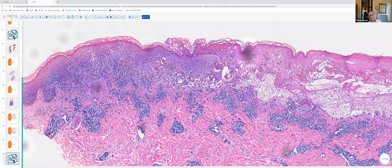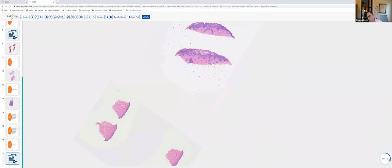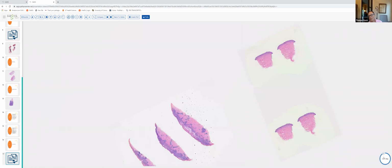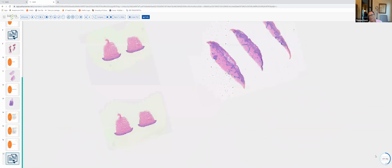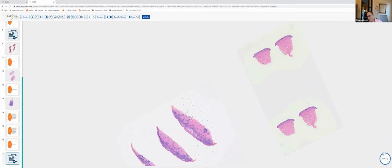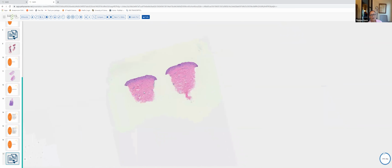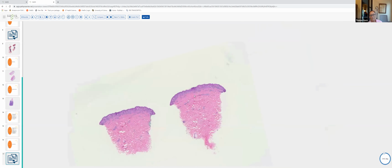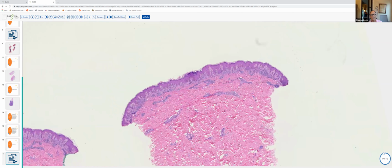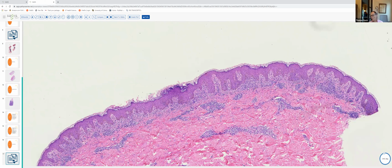Now I find the entity that causes most difficulty, and we've discussed this in other happy hours before, with Erythema multiforme is fixed drug eruption. And that's because the two can show very similar changes along the dermal epidermal junction. So over here, we've got a bisected punch biopsy. This is a fixed drug eruption. And as we zoom in, here we've got a basket weave cornified layer. While we like to see a basket weave cornified layer in the setting of EM, in fixed drug, sometimes the cornified layer is basket weave, it may even be parakeratotic.